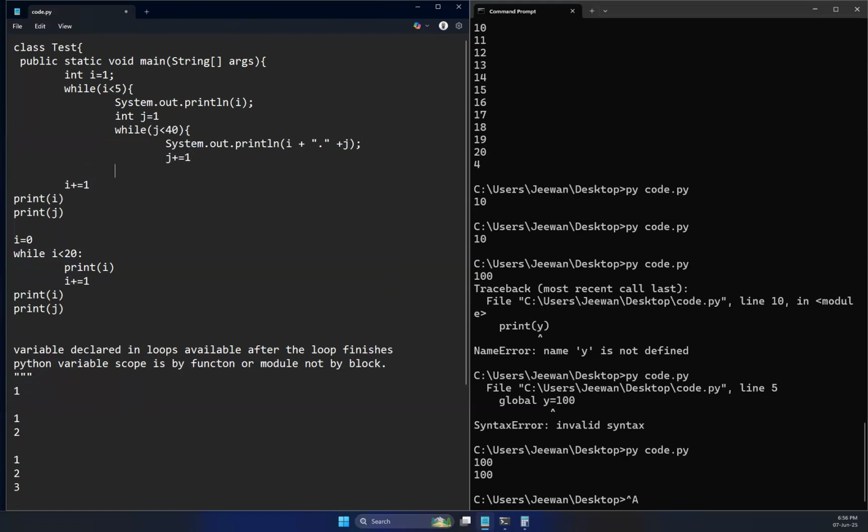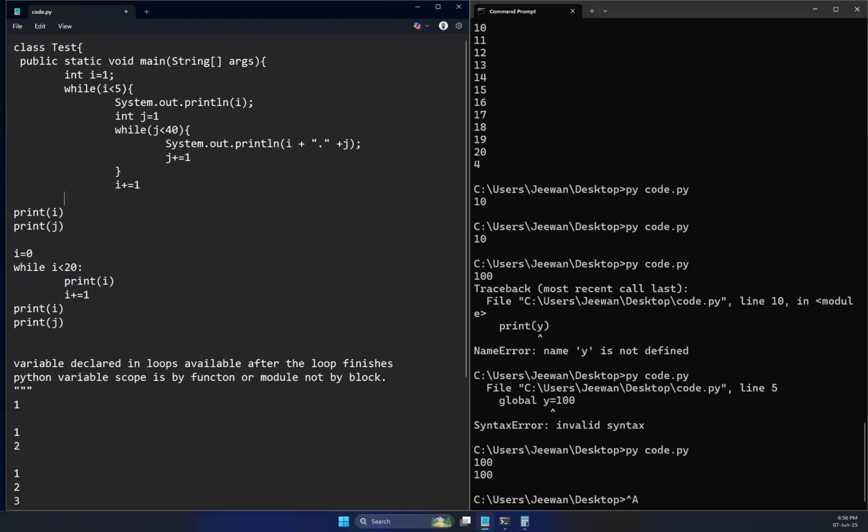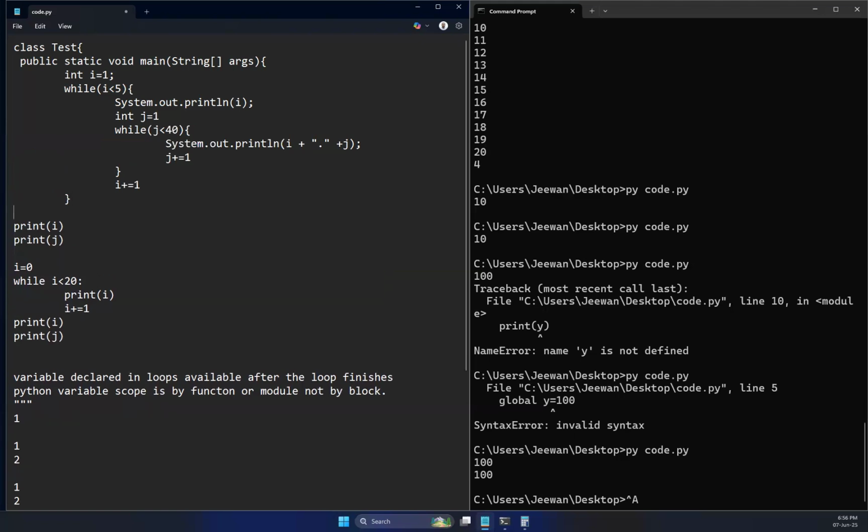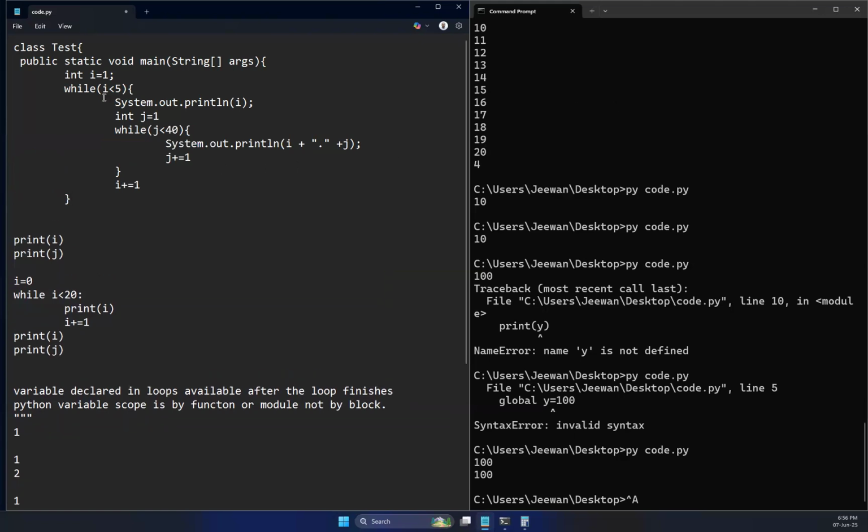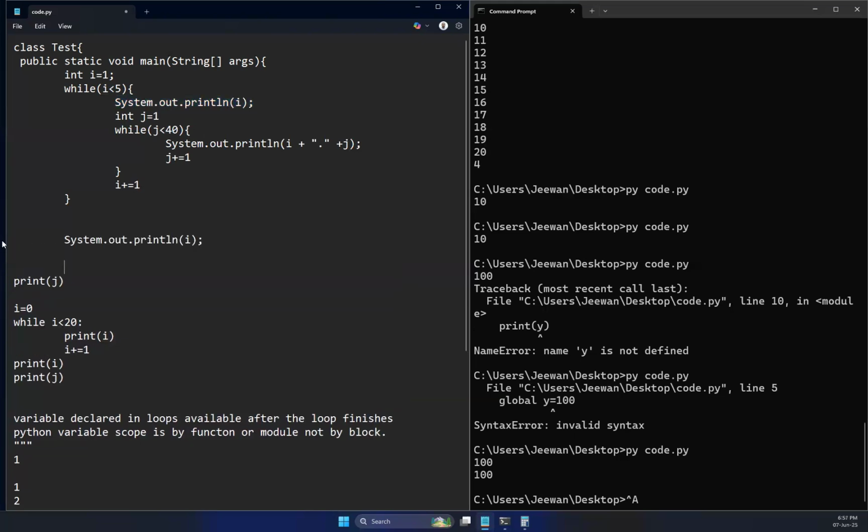Now this is where we close the inner loop, and then we close the outer one. Then if you print the i variable outside this, you can do it, but if you try to print the j variable, you will not be able to.